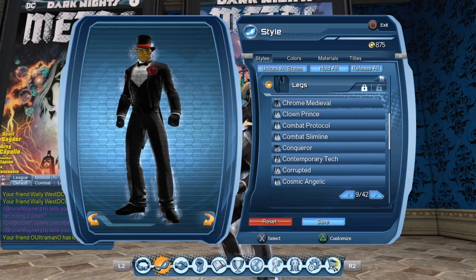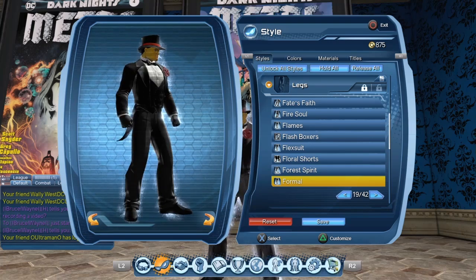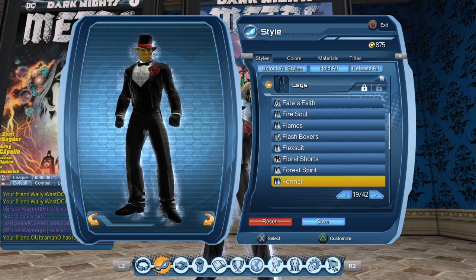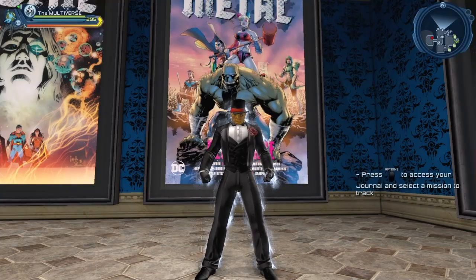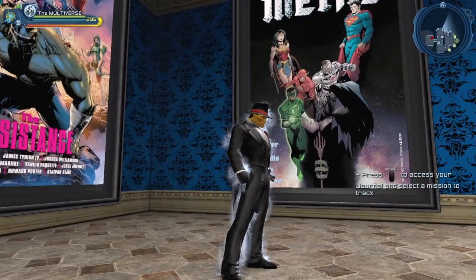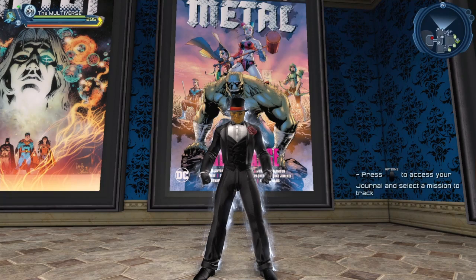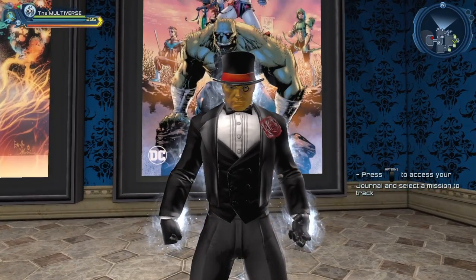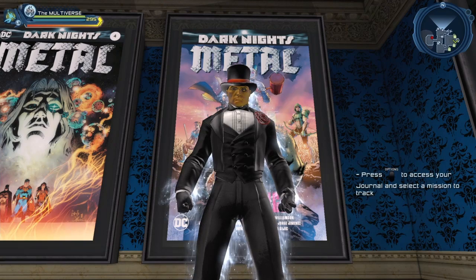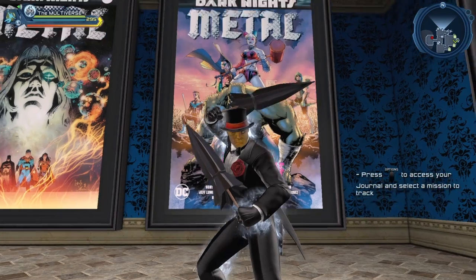The business pants or formal pants seem to be pretty much the same thing, and the Riddler pants would probably do the trick as well. And the monocle — I almost forgot that. Sadly, this is about as close to the Penguin as I was able to get at this point in time. Until they add more body size options — which I don't really expect — this is what we have. So now you can have your very own badass Penguin character with his umbrellas if you want to.